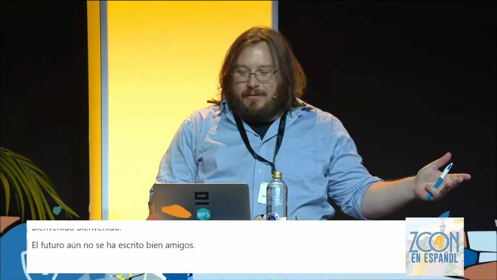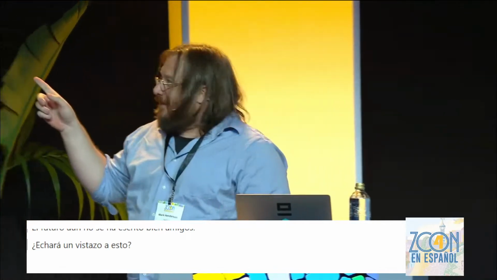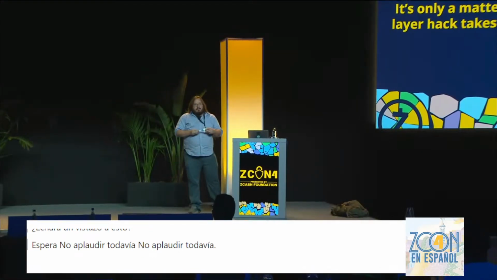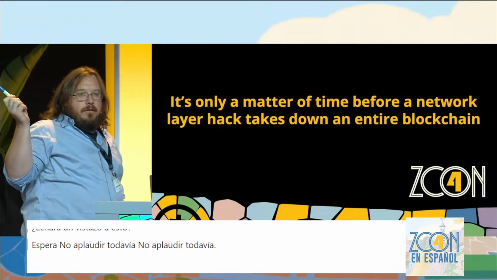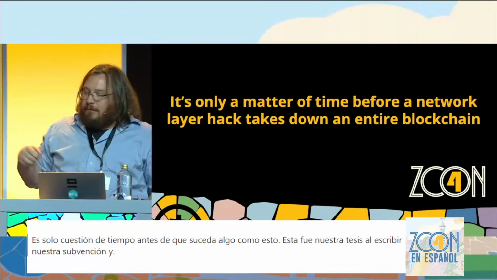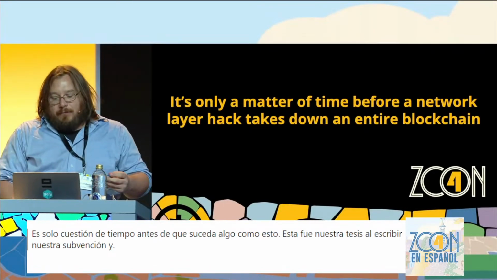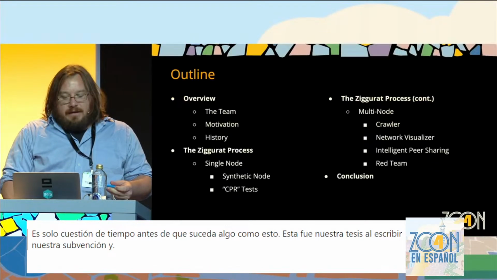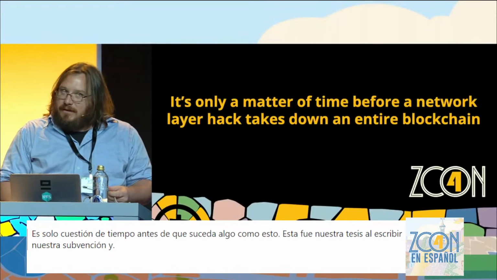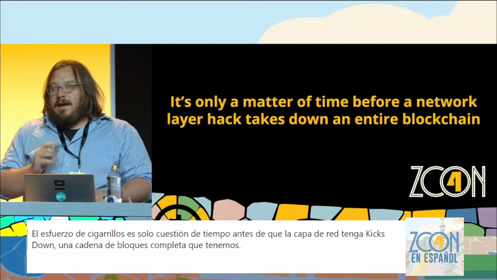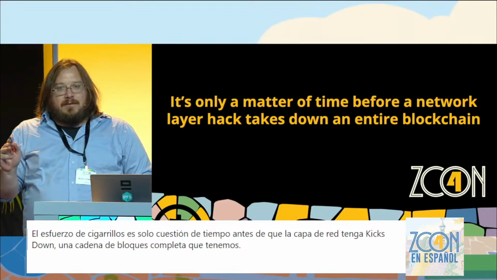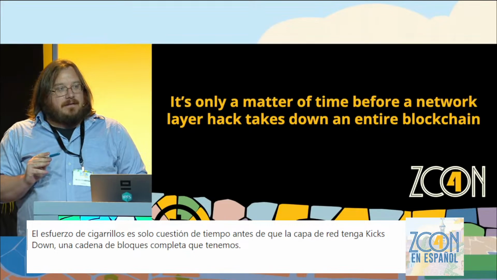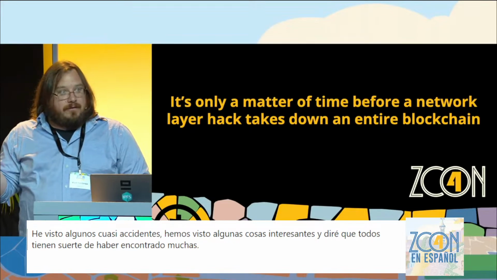Well, check this out. Hold on, don't clap yet. It's only a matter of time before something like this happens. This was our thesis going into our grant writing and the Ziggurat effort. It's only a matter of time before a network layer hack takes down an entire blockchain. We've seen some near misses, we've seen some interesting things. And I will say that you are all lucky that we found a lot of these things before somebody malicious did that was outfitted with a crawler and the same knowledge that we had.